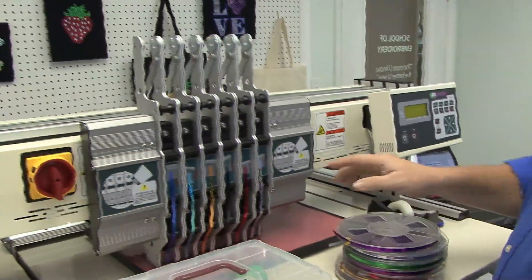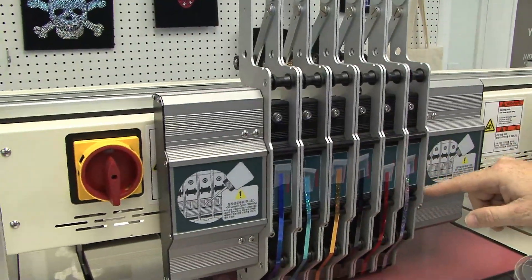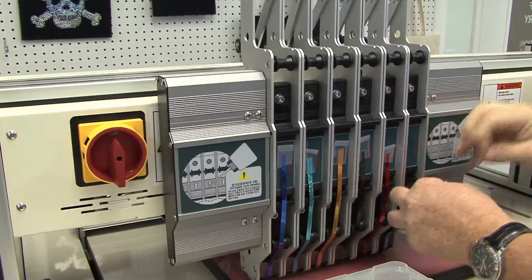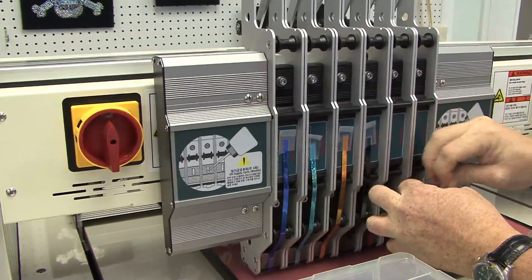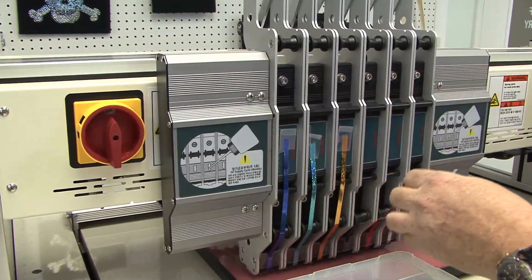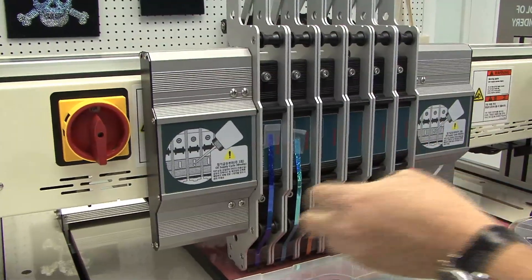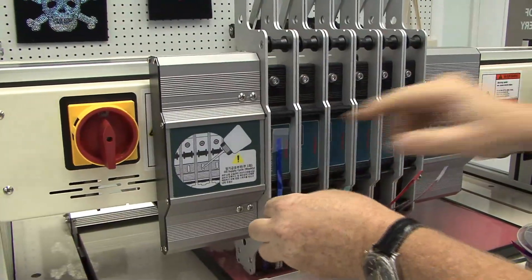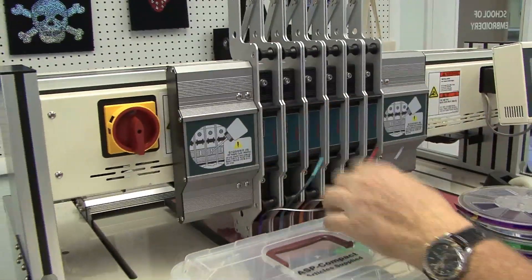You'll see that in the front, the spangle tape is all taped up on the front of the machine — this makes it easier to put the new spangles on without having to go all the way to the back. You want to pull this tape off on each one of the press units. One thing you'll want to have on hand is a tape dispenser, because you do use a lot of tape. Feed the tape and spangle wheels together, and finally the four-millimeter.